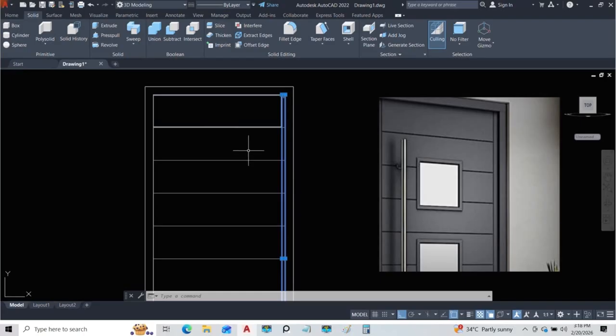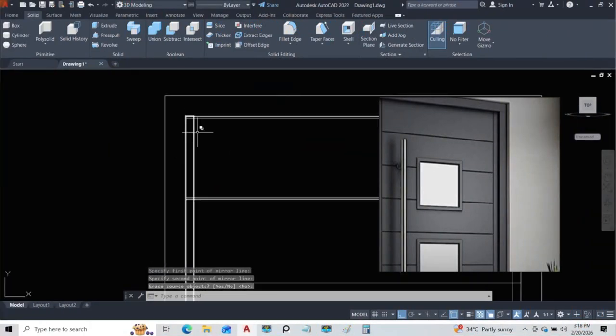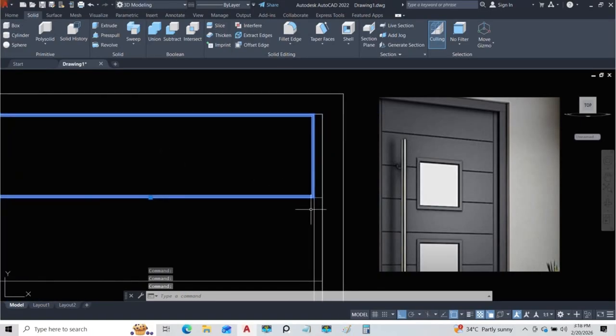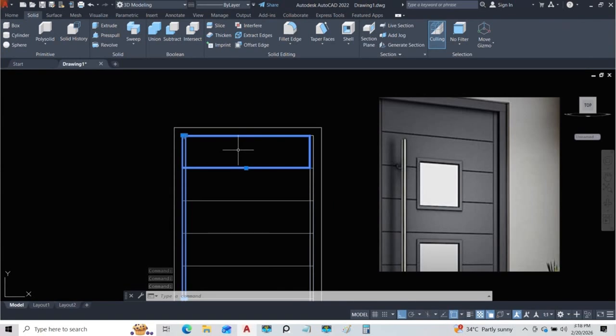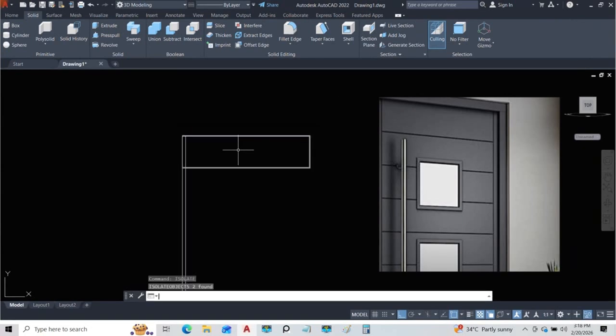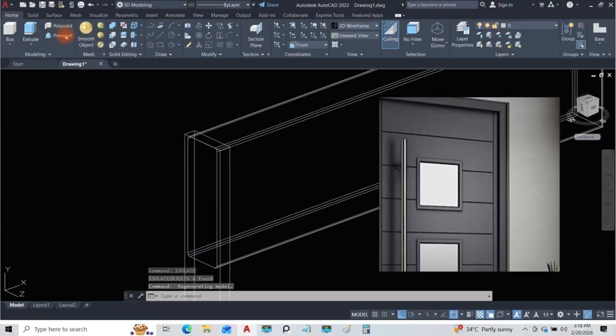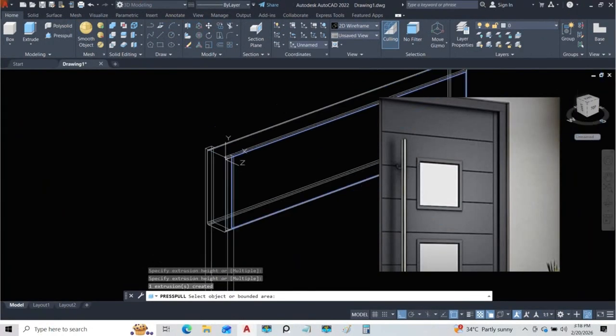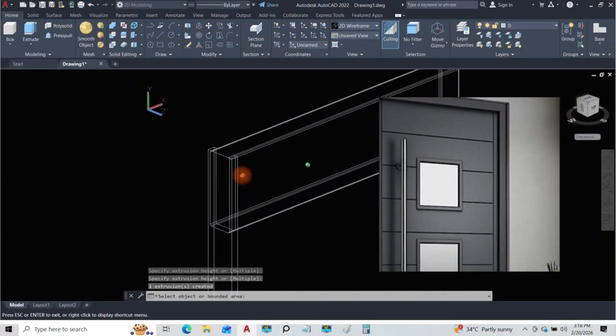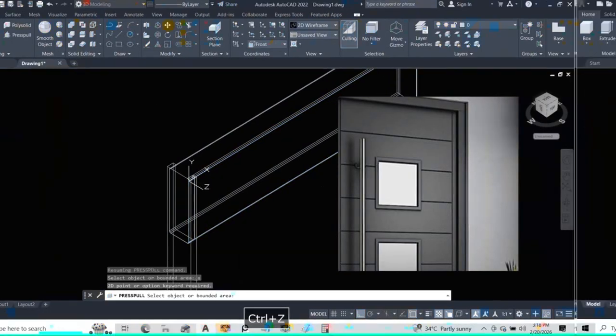All right, so select this, MI from mirror, pick the middle of this to the middle of that, press enter, and obviously we need to move this back, so just select this, and we don't need this actually, so we just isolate, and then we can now bring this back, go back to home, press pull, select this and press pull to that point. Ctrl Z that first.